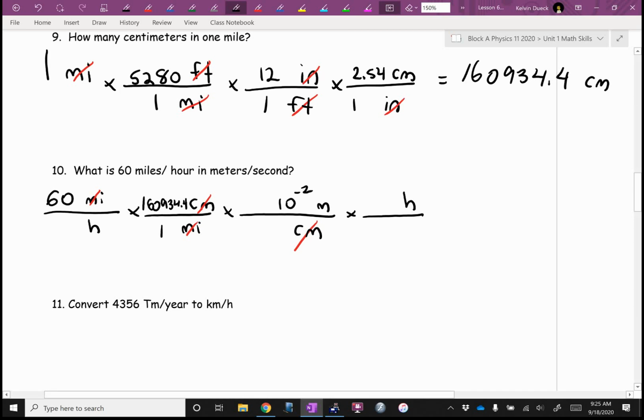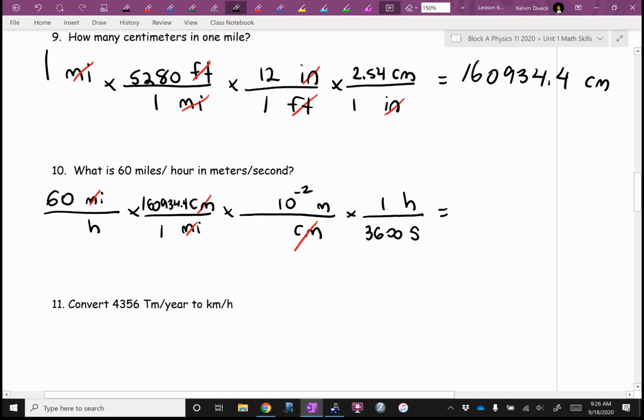Max is just bursting to save us some time. Max, go ahead. Now, otherwise, you would go hours on the bottom, minutes here, minutes on the bottom, seconds here. But I've been talking for a while, and I can see you're zoning out. So let's go seconds on the bottom, which, by the way, is where we want it in our final units. Because, look, it's on the right-hand side of the fraction. We do want it on the bottom. And it's going to be 1 hour is 3,600 seconds.